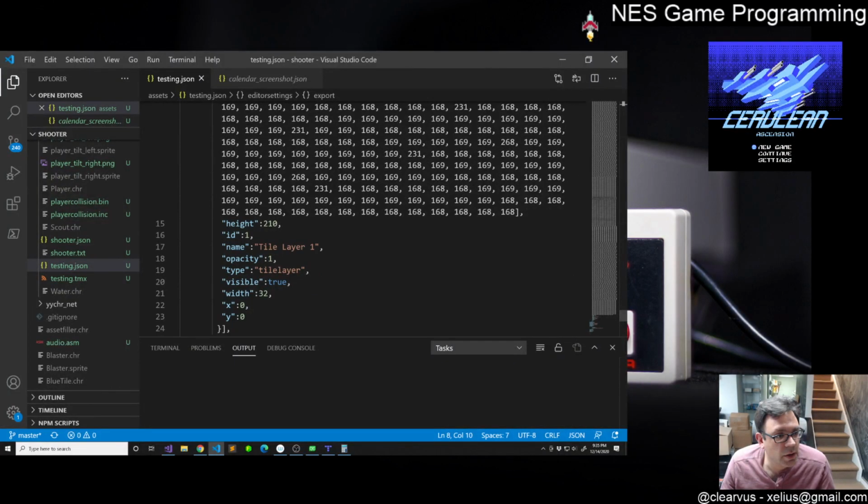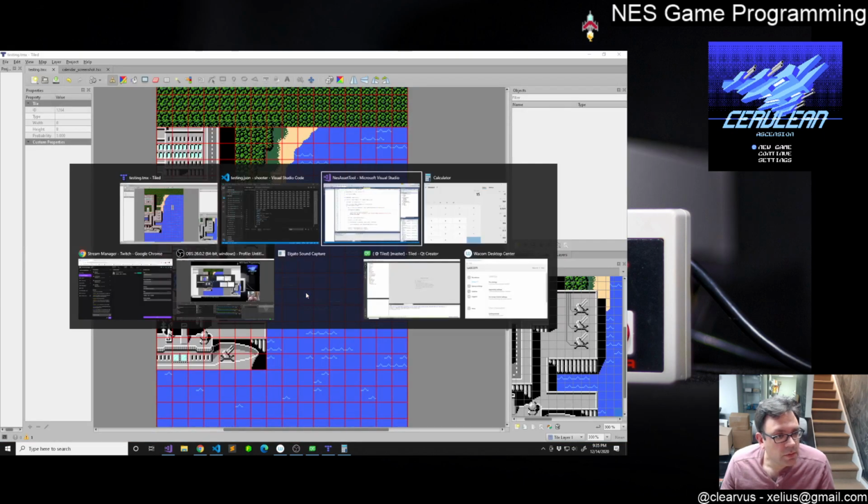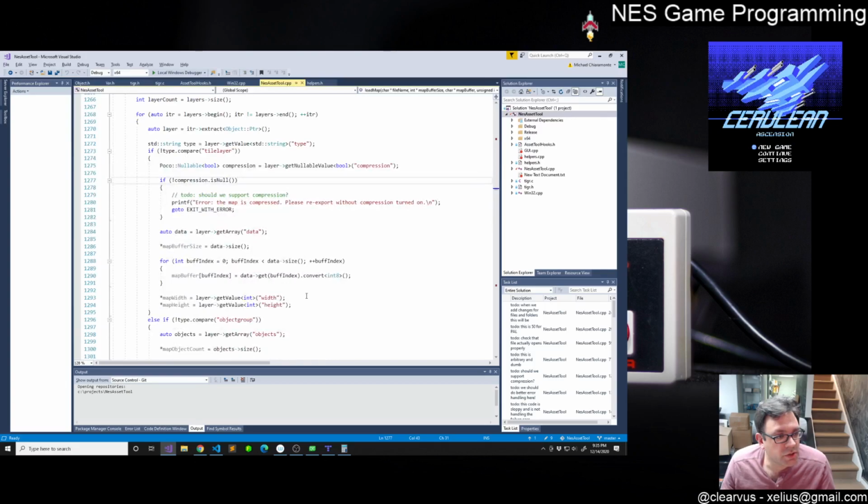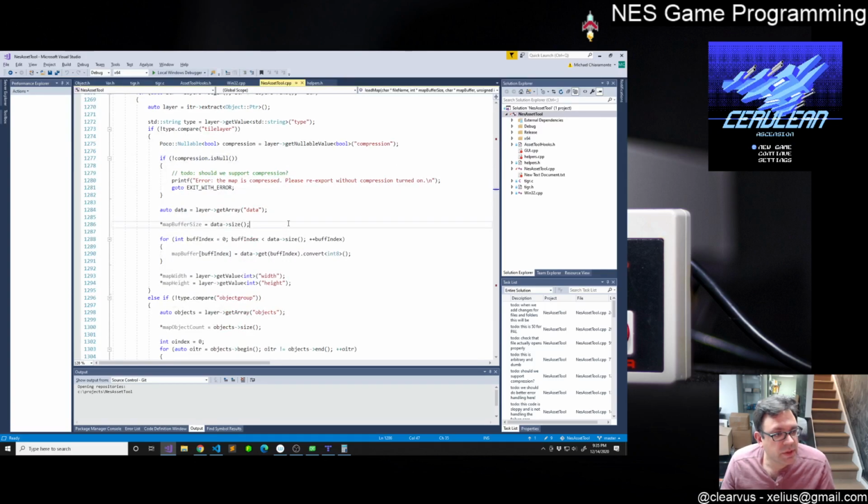Went all the way to the top, and okay, that's what I was looking for. So that's the type, and it has the width and the height, which we want. And we check the compression, and we get the data. So here is where presumably we would take the individual tiles and start converting them into sets of metatiles.